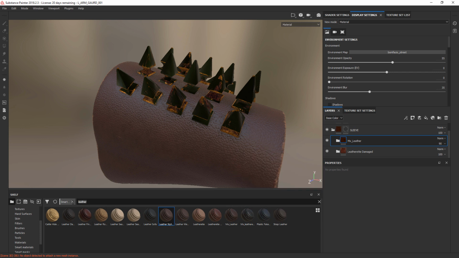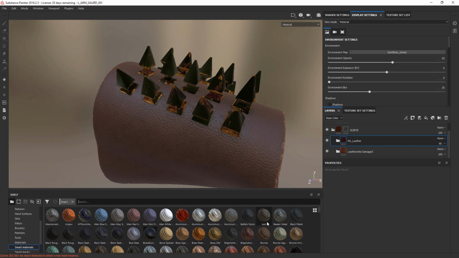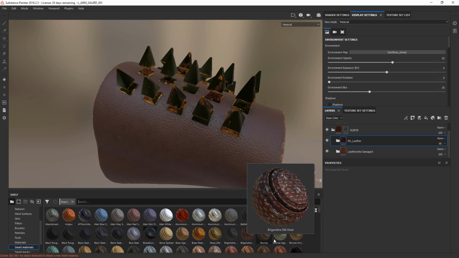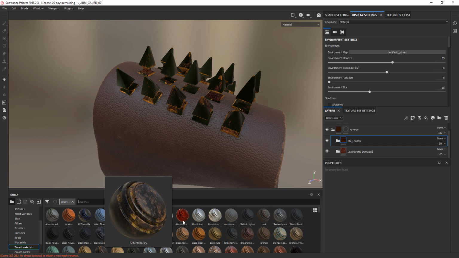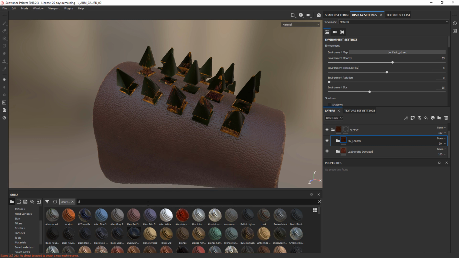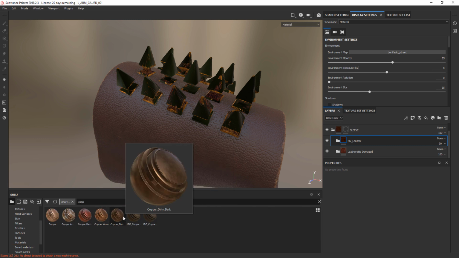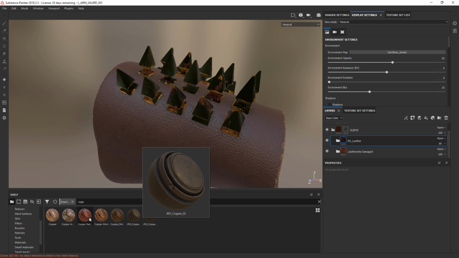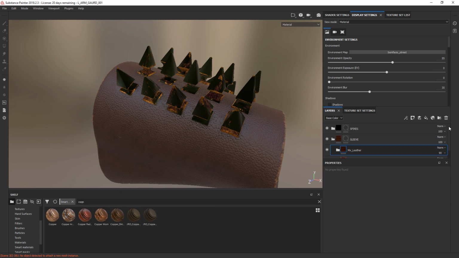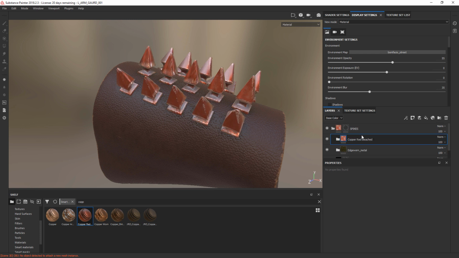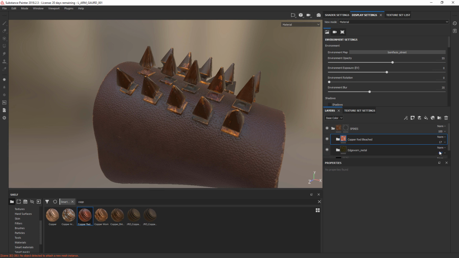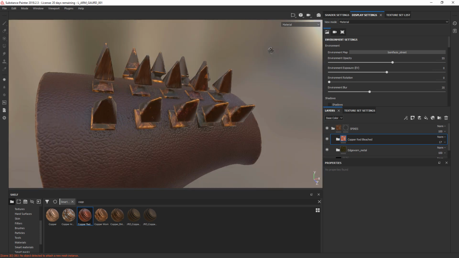So one of the great reasons for mixing multiple materials is, let's say that one has a grain that you like, or it disturbs the normals and makes a pattern that you like, but you don't necessarily like the color. You can actually mix it, and it will mix not only the color values, but the normal map values as well. It makes for some really interesting combinations. And it's the definition of playing. Here I'll play with the opacity on this to mix it with the spikes.